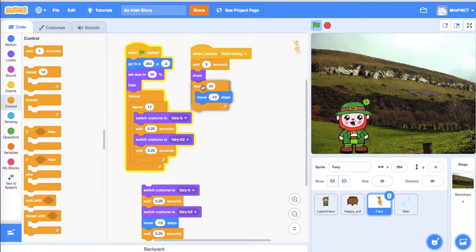Starting. So maybe we need a bit of wait time in there as well.